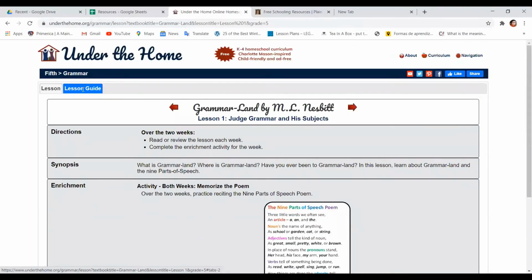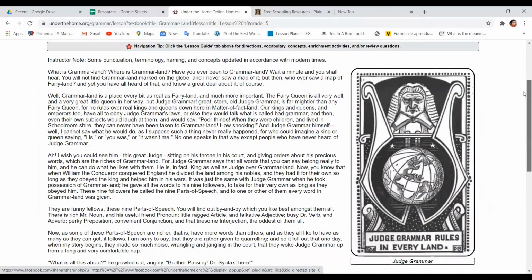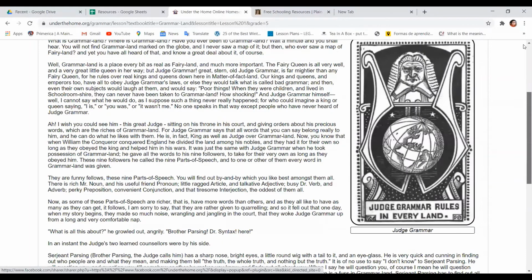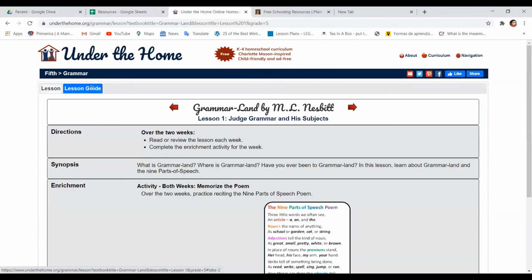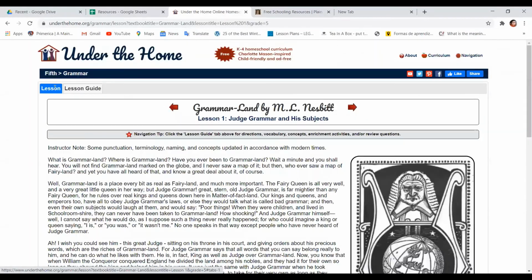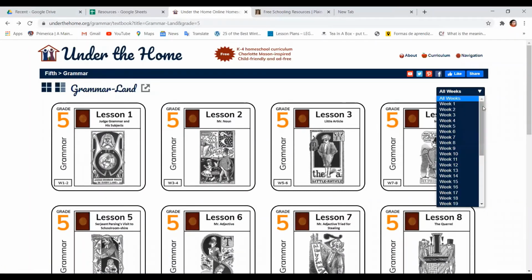And then, oh, I'm sorry, that was the lesson. Okay, this is the lesson right here. Over there, it has the steps of what you're going to do with your children. It took me to the lesson guide right away. Great program, like I said, you read from there. The lesson guide is there. Anything you need.